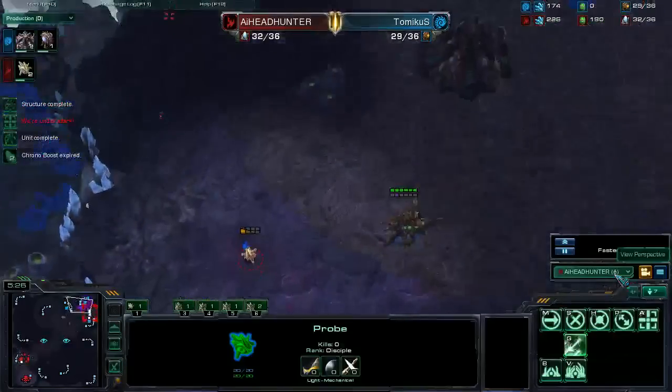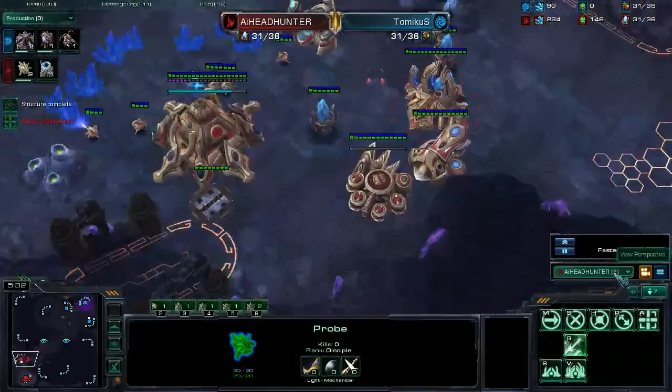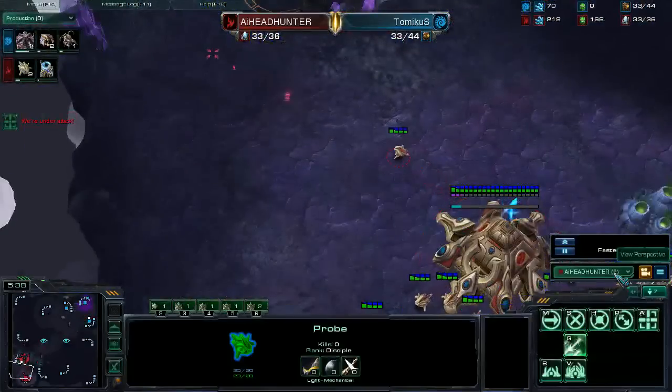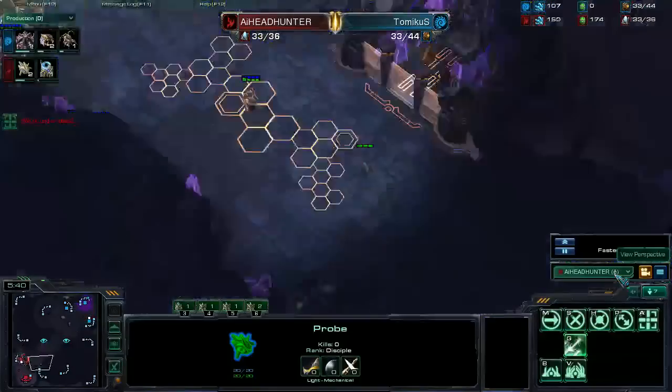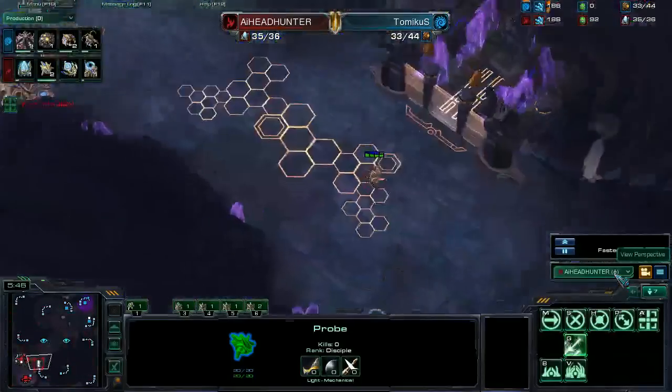I verified he has 3 bases, so there's probably no all-in coming up. I tried to scout his gases, but I managed to scout only one, but that doesn't matter because he already had three hatcheries, so there can't be any gas.